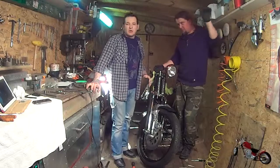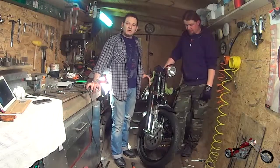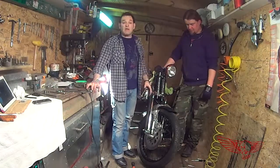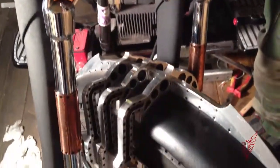So in this episode of Roma Custom Bike, we have taken apart and reassembled the Springer forks. This is very useful for when you have to change bearings in the wheel or in the neck, or you want to just clean it up and paint it like I did.